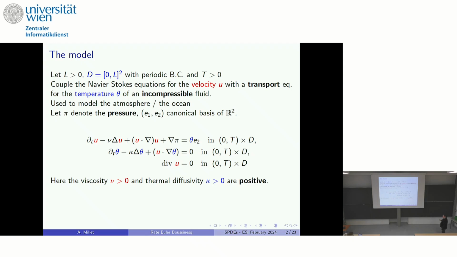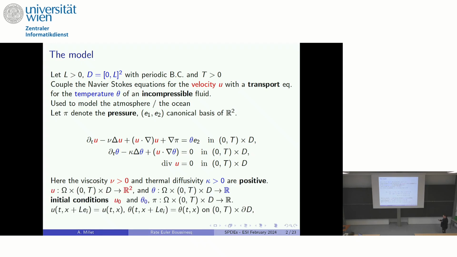Again, a very linear term. Of course, theta is a one-dimensional item, so you just take the inner product between u and grad of theta. So temperature acts on velocity, velocity acts on temperature. And you have both bilinear terms which look very much alike. Right, so my velocity will be two-dimensional, temperature will be one-dimensional.